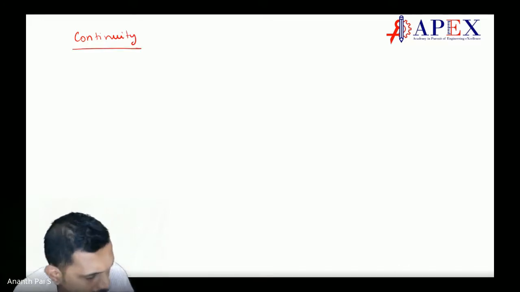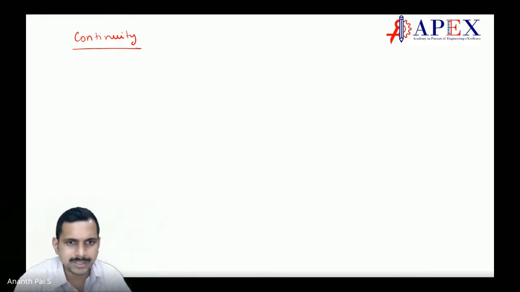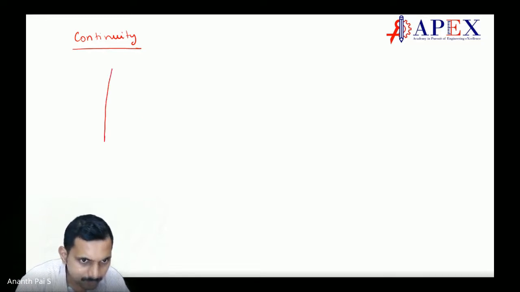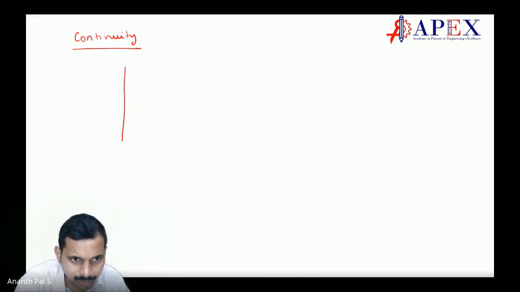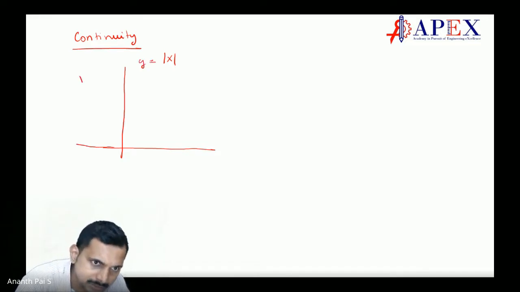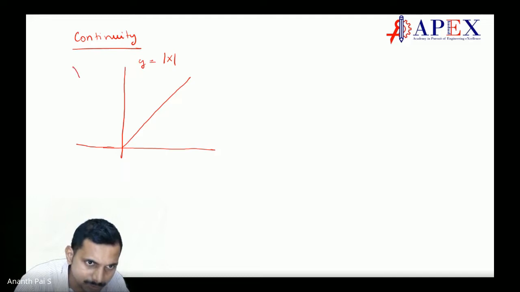Now, when is a function said to be a continuous function? The simple thing is that there should be no gap. Most of the functions are continuous only. For example, if you take the mod x function, y is equal to mod x, this goes like this, is it not, students? This is the mod x function, correct? So the mod x function is continuous, observe. It is continuous, it is touching each other.